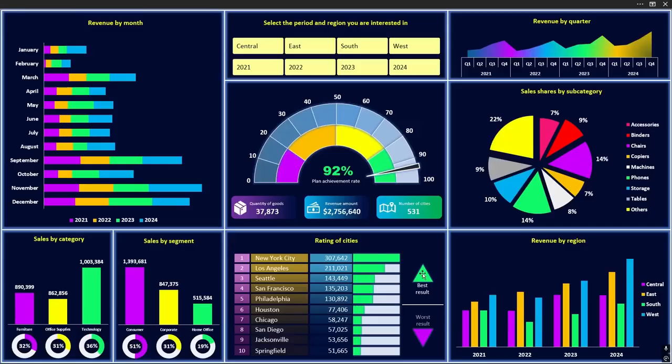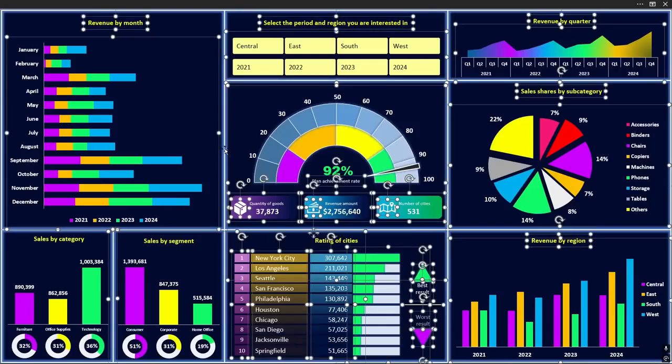To do this, I will click on any object and then press Ctrl+A. Now, all dashboard objects are selected, and I can set common parameters for them. However, I need to exclude the slicers since these parameters do not apply to them. So, I will deselect them. To do this, I'll hold down the Ctrl key and click on the slicers.